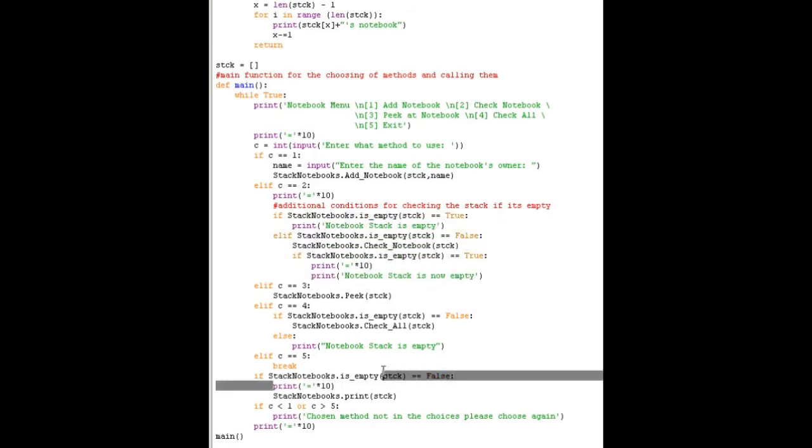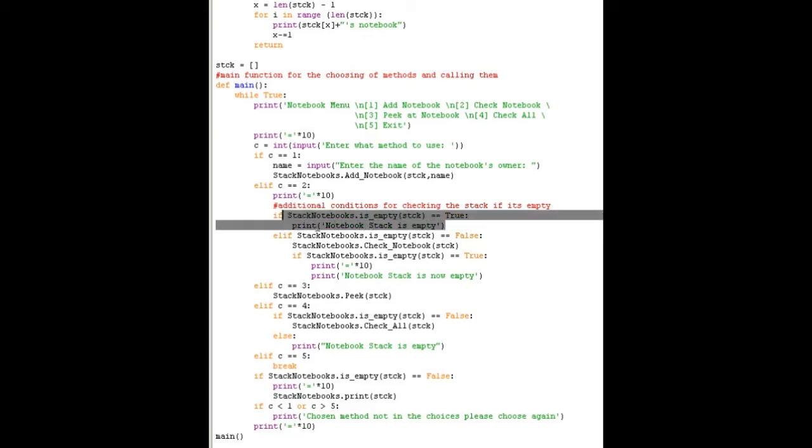In this part, we check if the stack is empty, and if the stack is empty, you will just skip back to the menu, because if we go straight to check notebook and pop an empty stack, it will prompt an error and the program will stop. So this condition is created just to avoid the error prompt.